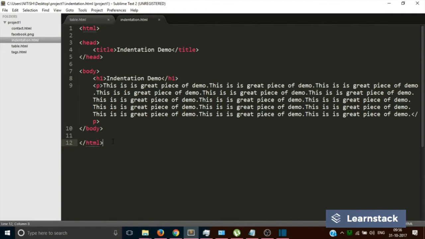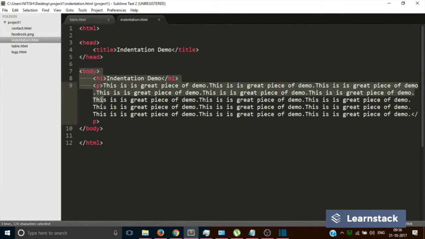So indentation comes in handy in the fact that it gives you an overview of which element is inside what element. As you can see, by seeing this particular piece of code, you can easily tell that head is the parent element of title, or title is defined inside the head tag.